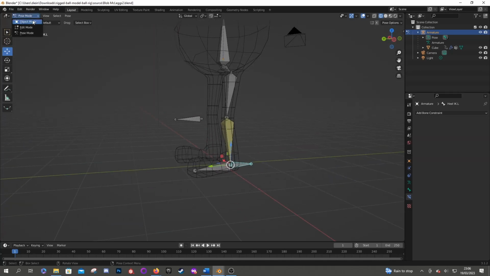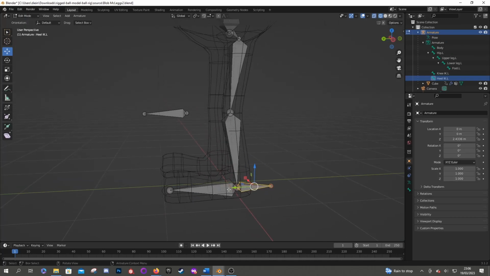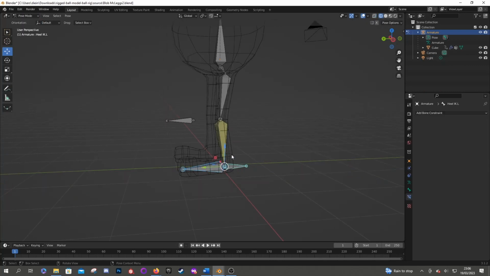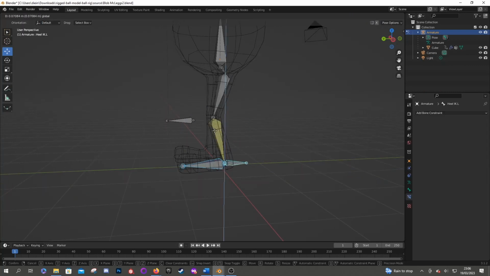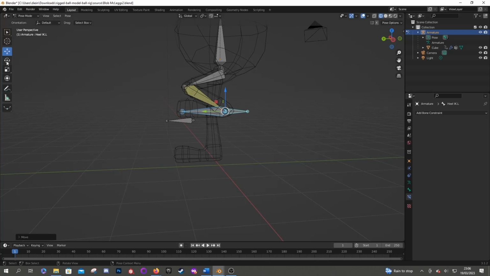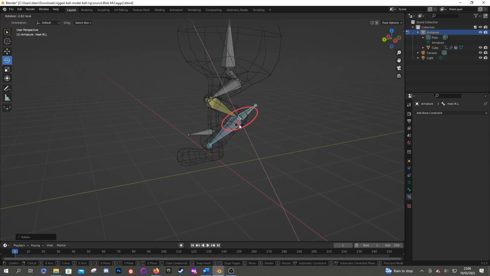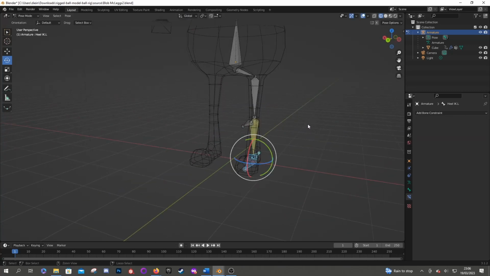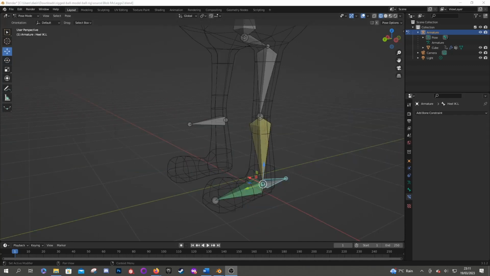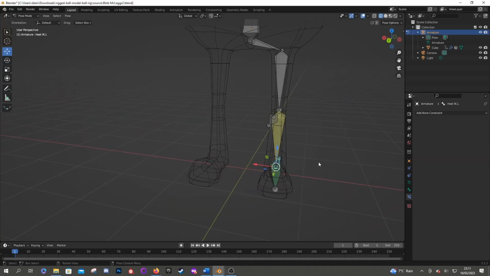So what we're going to do is go into edit mode. Going to select the foot and the heel and Control P. I'm going to hit keep offset. I'll go back into pose. As you can see, it now points the same way as the controller. Change that to local. I've then got some good control over that. With that, we have our rig complete.